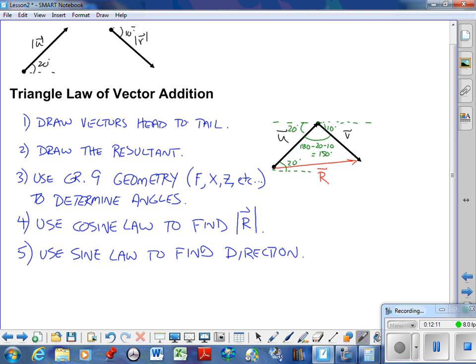So I'm going to leave it there. I've got 2 examples to finish up then with the adding and subtracting vectors, and then we'll continue on our way. So if you have any questions about this part of the note, please make sure you mark it and ask me in class the next day.